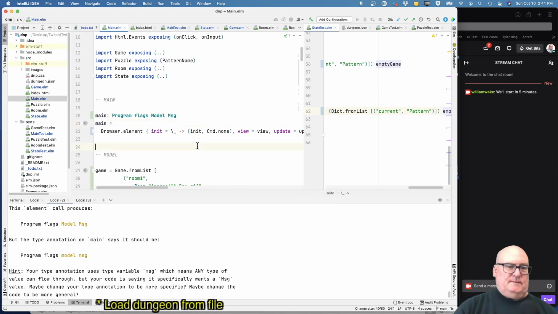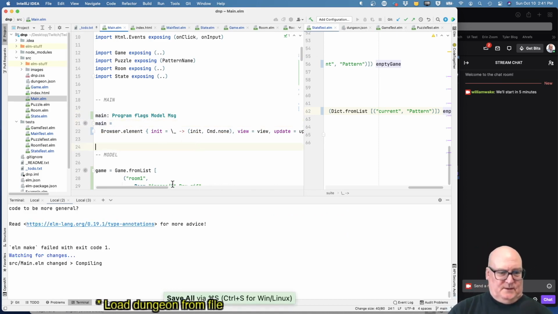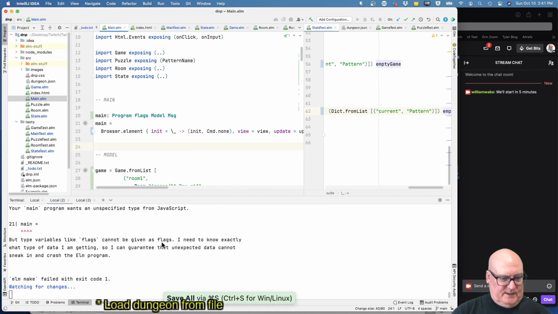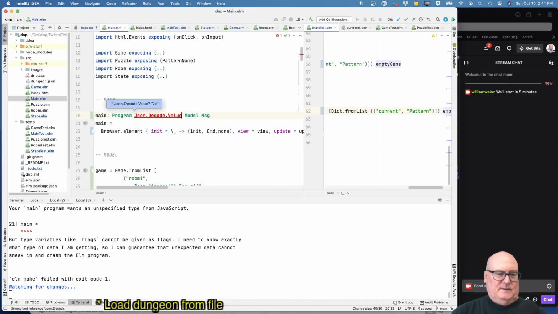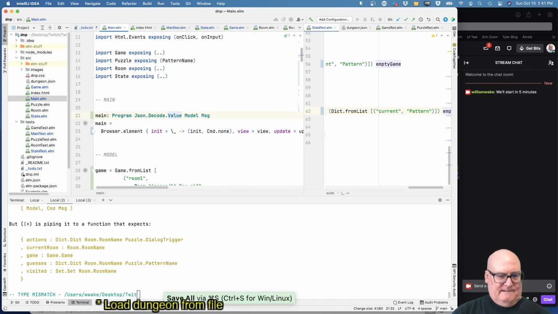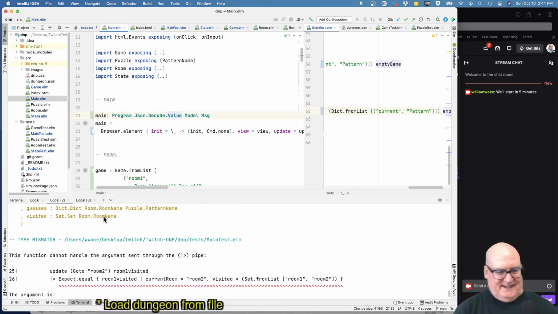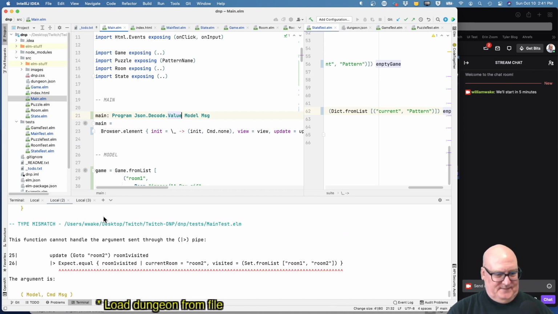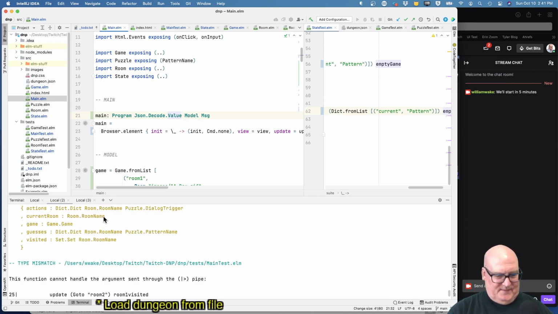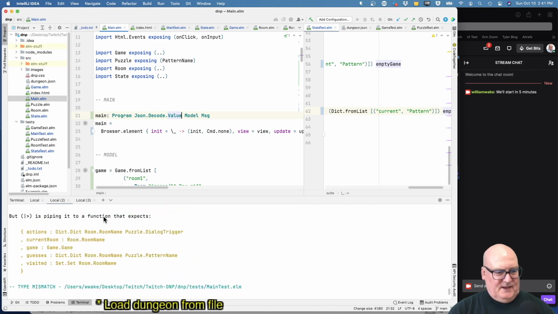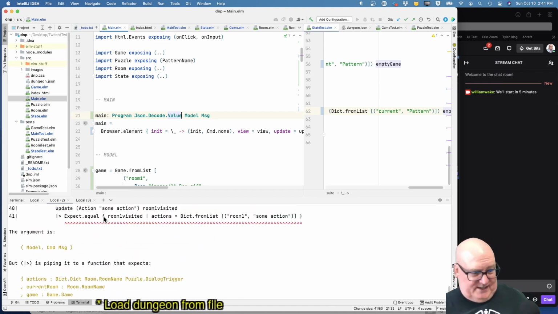Message? Okay, is it still going to be complaining? Yes. Well, something said JSON.decode.value. Okay. Oh, my update. This is progress, actually, I think.